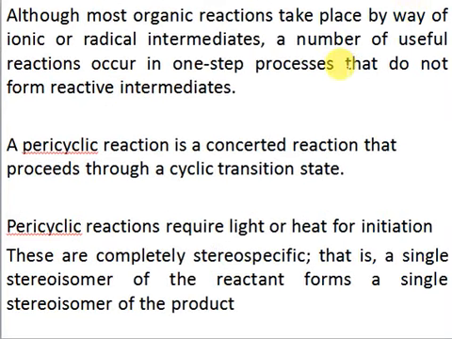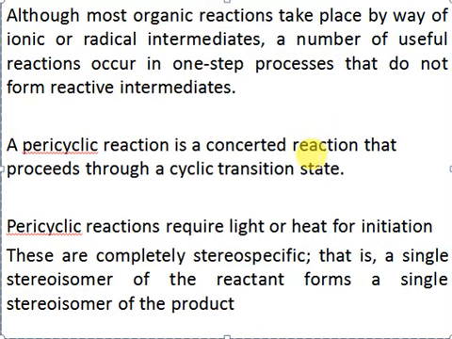So far we have discussed the polar mechanisms, also called ionic mechanisms, and we have also seen the reaction mechanism that involves radicals as intermediates, right? So when we are getting carbocation or carbanion as intermediates, we say the mechanism is polar or ionic, and when we are getting free radicals as reaction intermediates, we say the mechanism is a free radical mechanism, right? So there are certain reactions that proceed via a concerted mechanism, right?